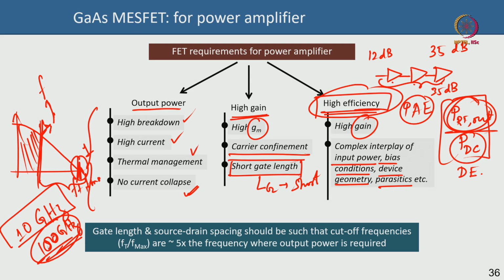Okay, please remember that. So going ahead in the next class, we will define what the figure of merit is for such kind of devices that go into power amplifiers. We will also discuss how to manage the heat, for instance, and how to get higher breakdown, higher current. We will touch upon air bridge, via hole, etc. technologies briefly, but not in so much detail, because in subsequent HEMT and other MOSFET lectures we will go through that in more detail. Okay. But this is very important. Whatever we are discussing here is relevant almost in a similar way for other kinds of field effect transistors also, especially for 3-5 material.